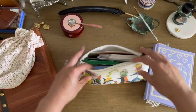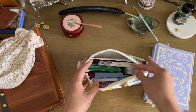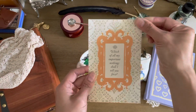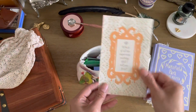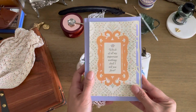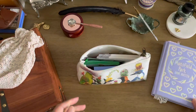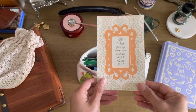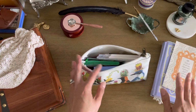So back to the pouch. It looks a little full, mostly because I've restocked it with a bunch of things. I have a postcard with a Jane Austen quote on it. I like to use these as bookmarks for larger books. It's a little big for this book, which is almost A6 size, but for anything that's a large hardcover, I like to use bigger bookmarks so they don't get lost in it. So that's why I have that.